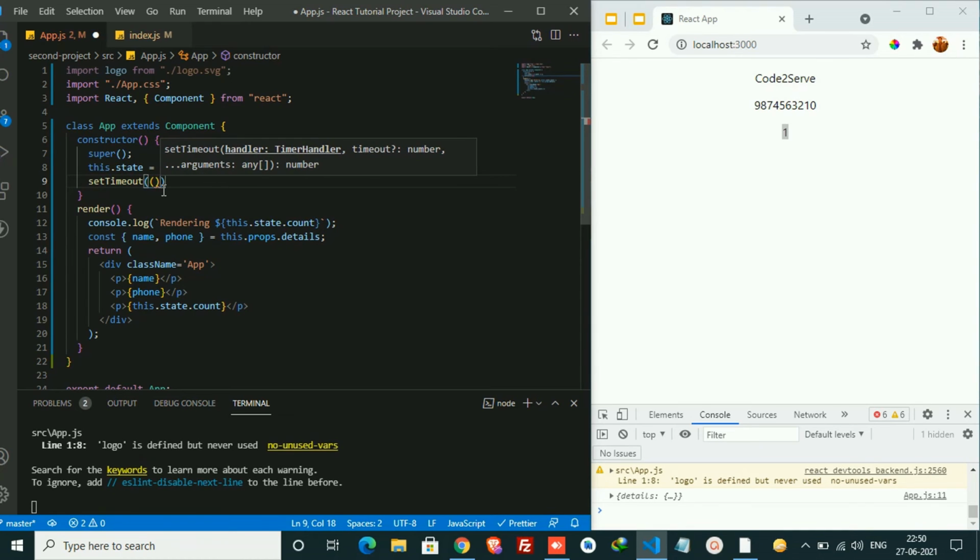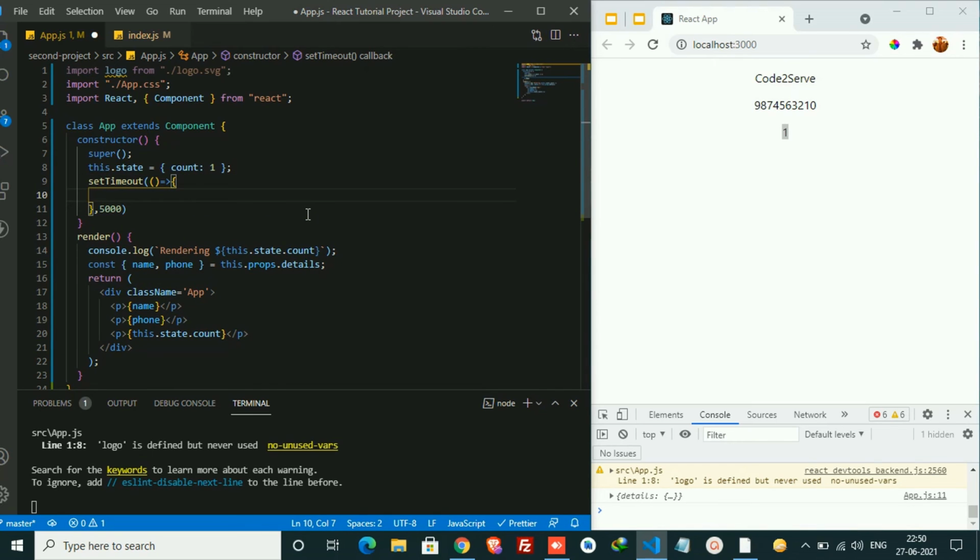Let us give the first argument as an arrow function, and let us give the timeout as 5 seconds. In the second argument we have to give the time in milliseconds. If we give 5000 milliseconds, it is equivalent to 5 seconds, and after 5 seconds I want this state value to get updated. So inside this arrow function we can use setState. Using setState we can update the state object.